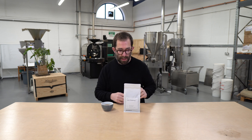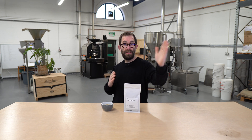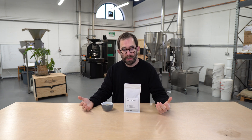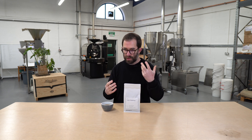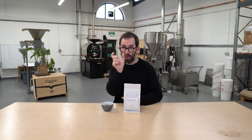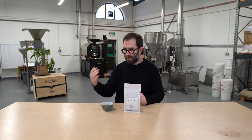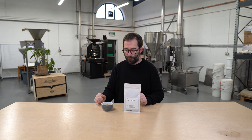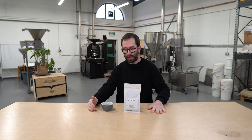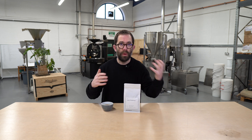Why? Because this produces a lot of acidity — less so with that longer development. I'm trying to work out exactly what I want from the new machine without being too divisive and too different. As I develop my skill set and cut through more and more roasts, I'll understand how to increase solubility to allow me to roast to a lighter colour and therefore be more expressive with a shortened development time. I prefer time over percentages, so: one minute 55 to two minutes to 205. The total roast time for this was 10 minutes 50. I wanted plenty of time in the roasting environment to develop all the lovely chemicals and flavour compounds, rather than a quick, fast roast.